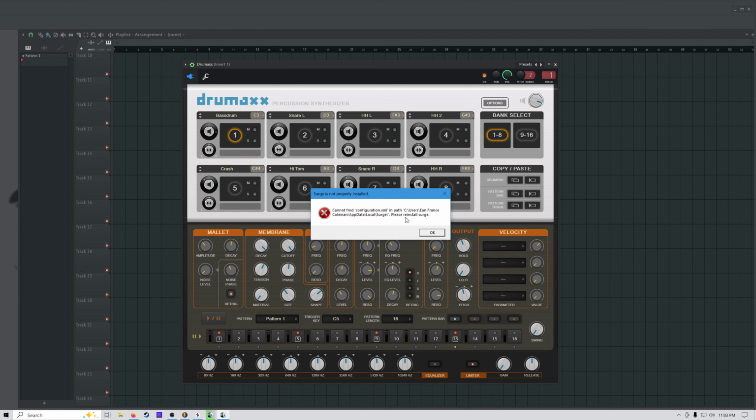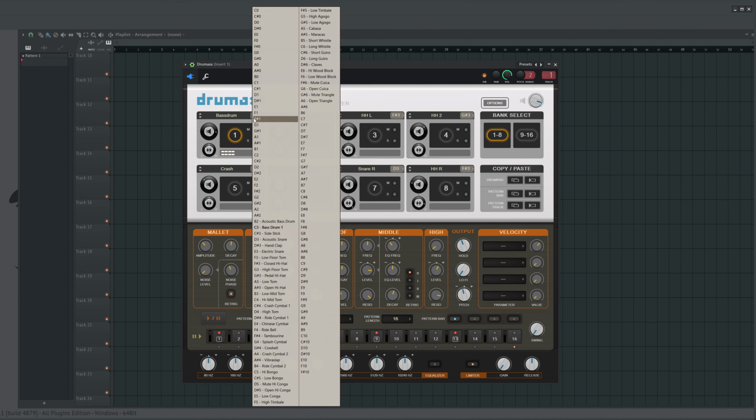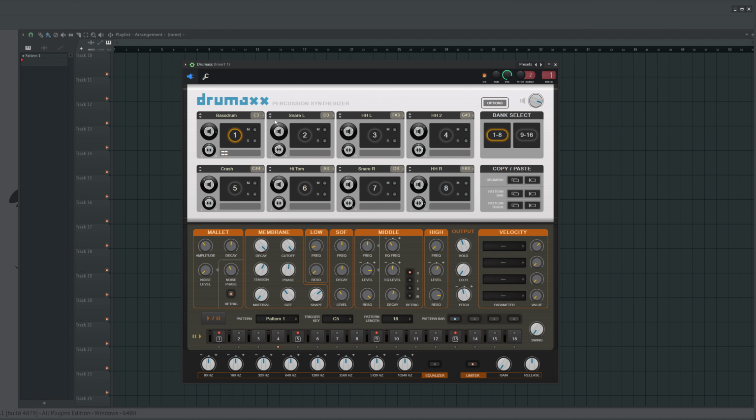Okay. Oh, yeah, it's glitching out about Surge because I see what's going on. Just getting mute and solo. I can choose what note I can trigger it on its own with.